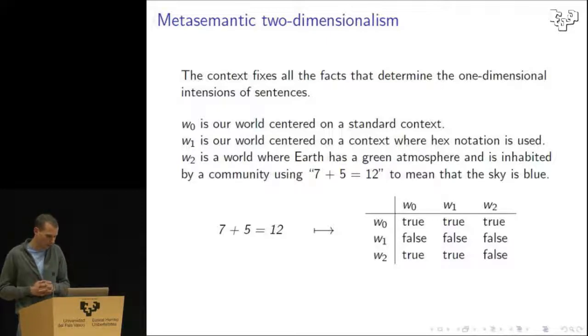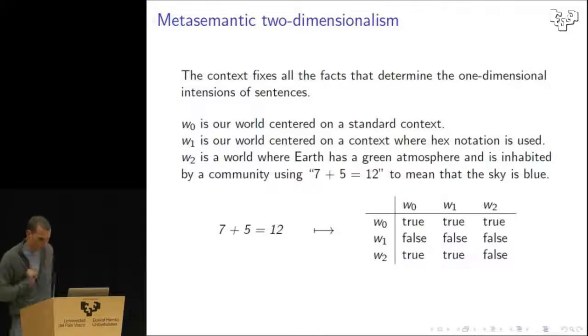And this is in some sense also relevant because the sentence 7 plus 5 is 12 should be a priori true. And it would, of course, turn out to be a priori true with the epistemic definition, if you have true everywhere in the matrix. But if you now use the metasemantic interpretation, so you use this matrix here, then the sentence is not a priori true, because we have contexts in which that sentence would be false. So, for instance, for the computer scientists that would be false, or also in this counterfactual world, that sentence would turn out to be false. So what is good about this example is that it really illustrates the distinction between the epistemic and the metasemantic interpretation.